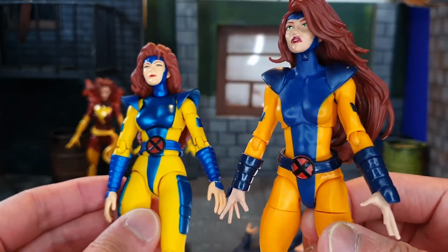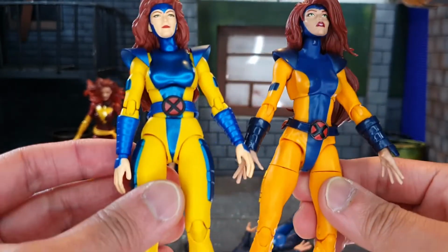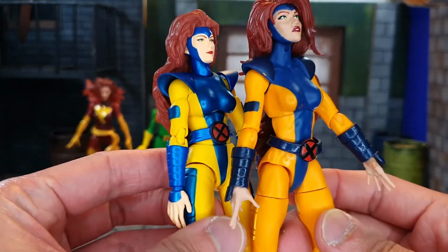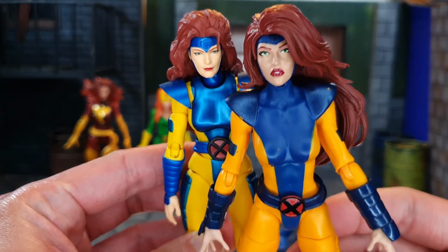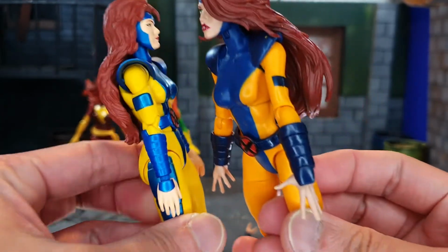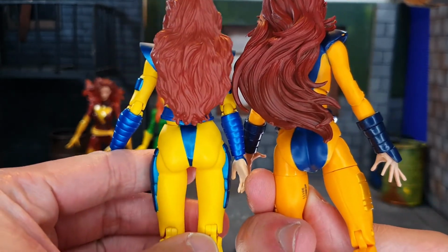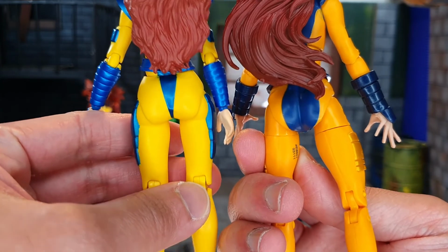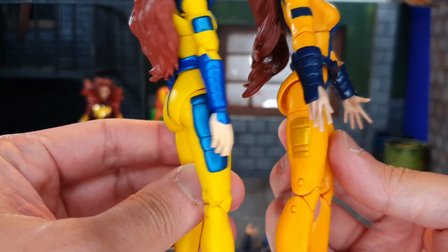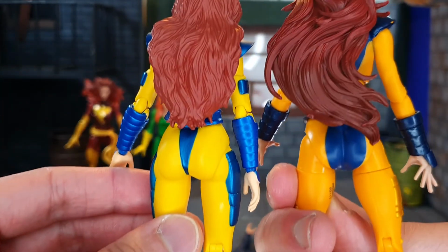Actually, it's just different because the camera adjusted. In terms of the blue, we have MAFEX with metallic blue, unlike the Jean Grey from Marvel Legends, which is a darker blue. In terms of the shoulder, the Marvel Legends is better because there's no gap showing. In terms of the sculpt, you can see on the back they have a different backside. And in terms of the legs, you can see that the rectangular pieces are all orange.